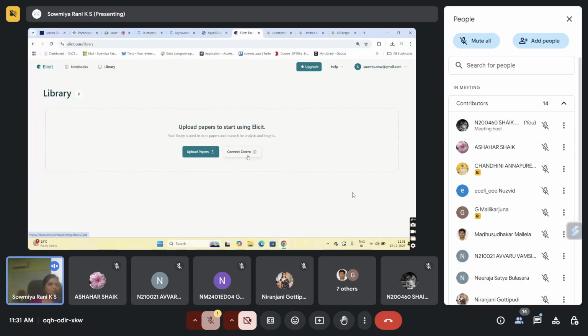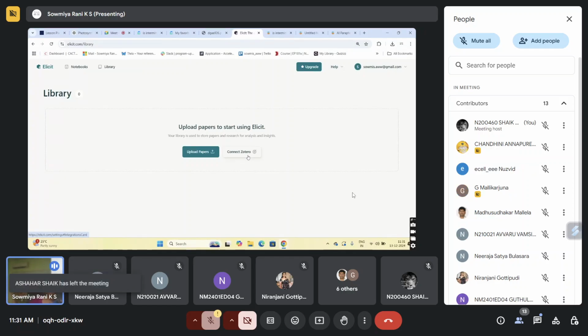That is the reason why I will be talking about Zotero in the afternoon session. Once your reference manager is Zotero, Zotero is not only a free tool, it is also an open source tool, which means nobody owns Zotero. Therefore, most of these AI tools are very comfortable incorporating Zotero into their interface. So if you have Zotero, you don't have to download the RIS file, download the BibTeX file, none of that. Just one button click, and your entire Zotero library will sync to your AI tools like LitMaps, for instance, which we will be talking about after the break.